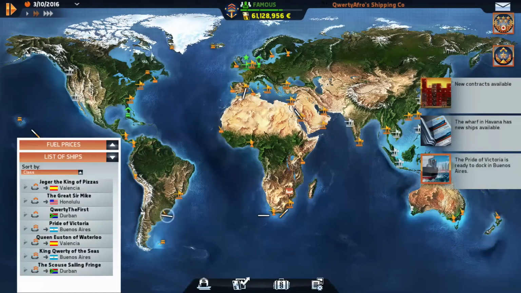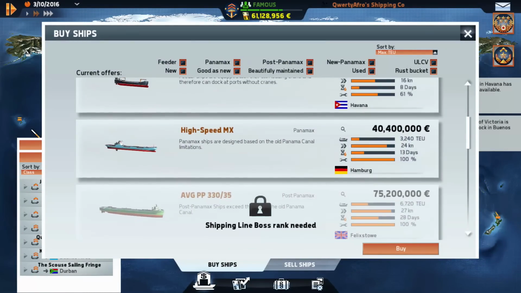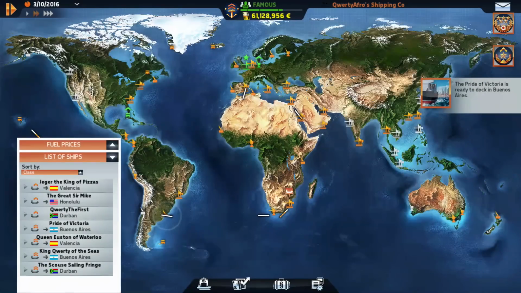The Wharf of Havana has new ships. Maybe I should have waited till it recycled. Well, it doesn't have any new ships really, it just has new feeder ships. Nothing special.